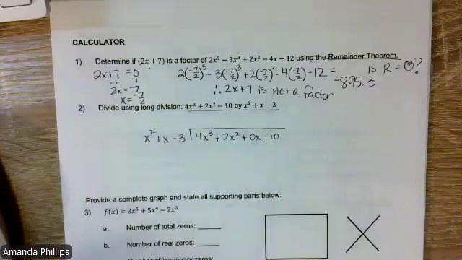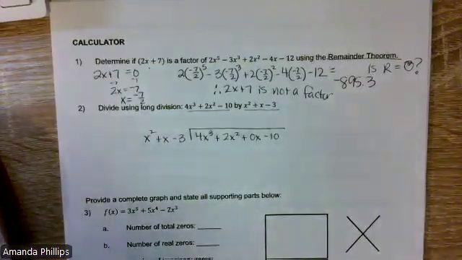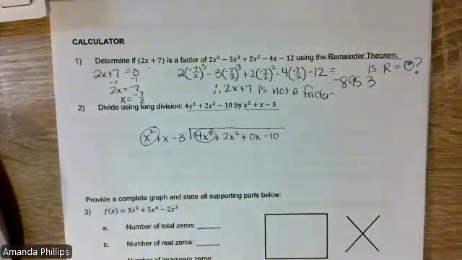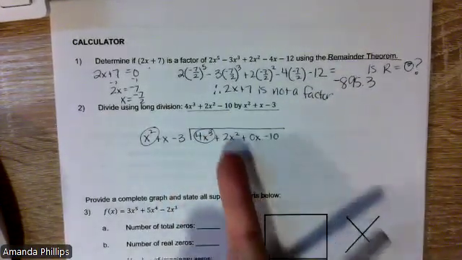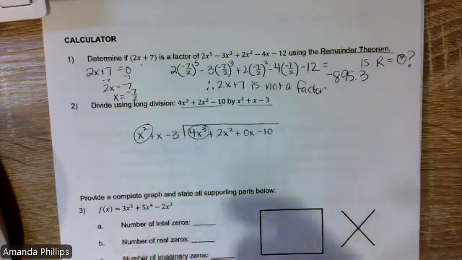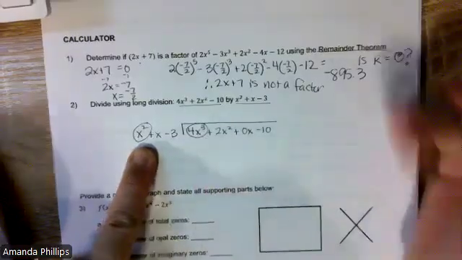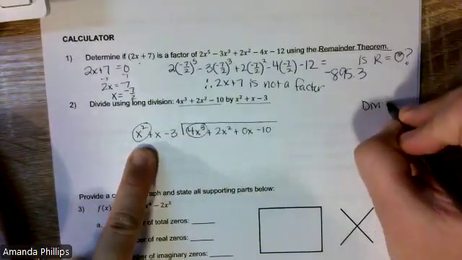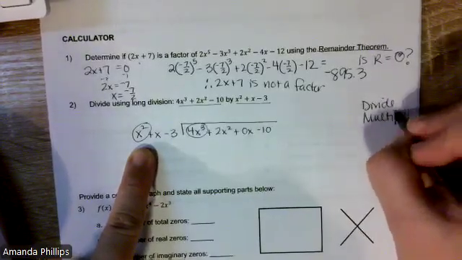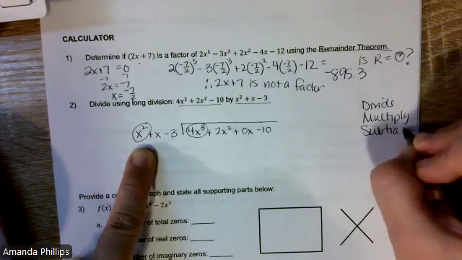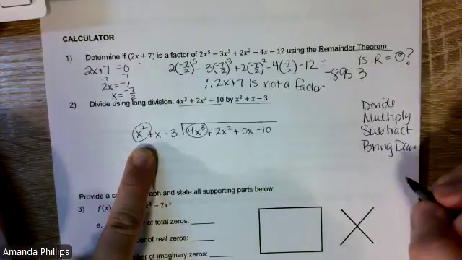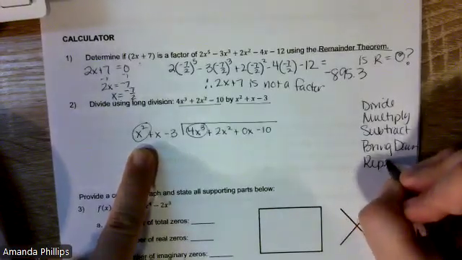Okay, now this looks overwhelming, and it's not if you take it slow. We are going first terms only. Okay, first terms only. I'm not looking at all this other junk back here right now. I'm looking at first terms. And so remember, when we are doing long division, our first step is to divide. Then we multiply. Then we subtract. Then we bring down. And then we repeat. Okay, it's just like fifth grade all over again.